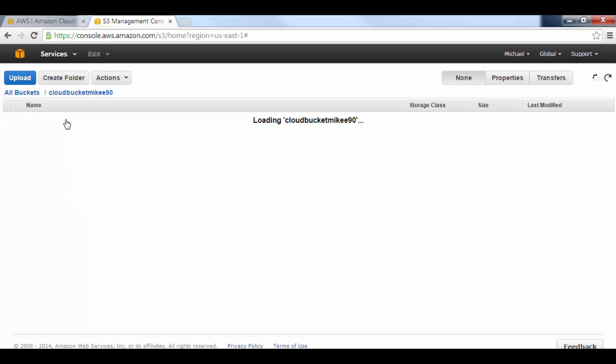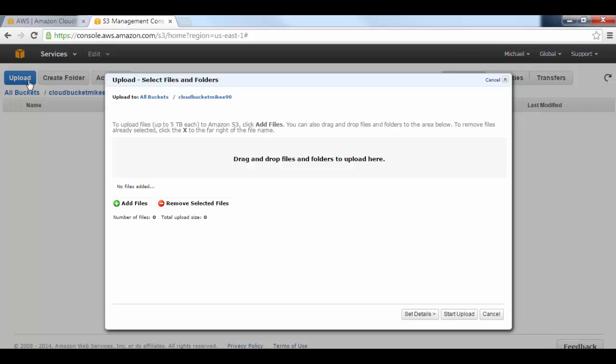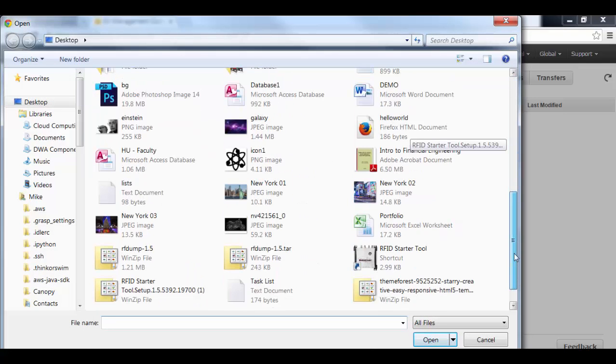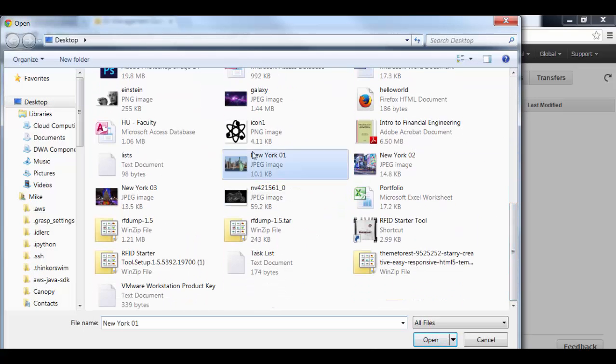I'm going to click on that bucket because now I want to upload an image to it. In the top left hand corner, it should say Upload. Now I have the ability to pick what images I want to upload. So I'm going to click Add Files, and then I'm going to select a random image off my desktop. Here's one called New York 1.